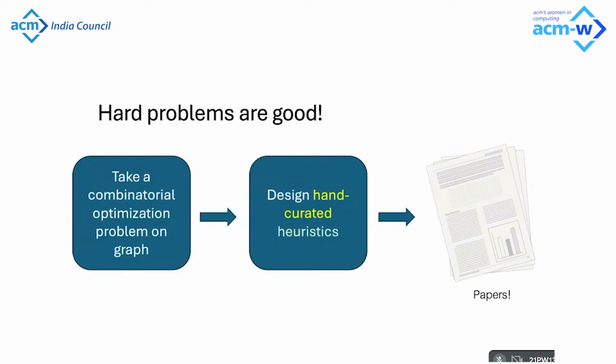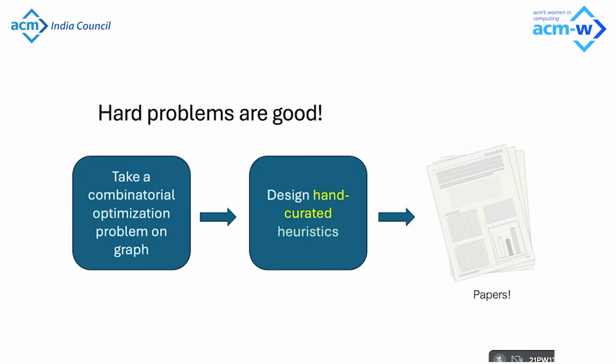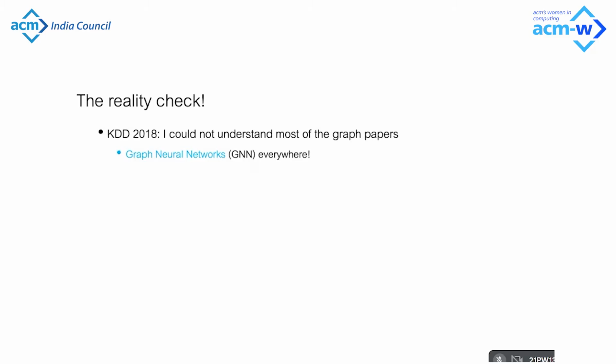So I realized this as I was doing my PhD, and I felt, oh, hard problems are nice. I take a hard problem, I show that this problem is not solvable in polynomial time by showing it is NP hard or NP complete, something of that sort, and come up with my own heuristic. Hopefully, we'll think about a problem, the heuristics will work, but I have to generate that heuristic myself and then publish papers, right? This was working very nicely for a significant while, and many papers have been published in this particular manner in the data mining and database conferences.